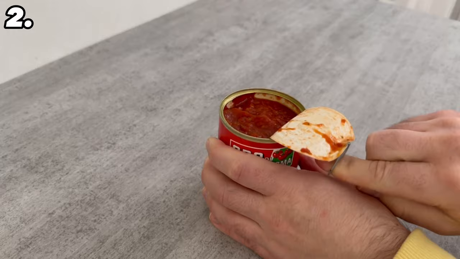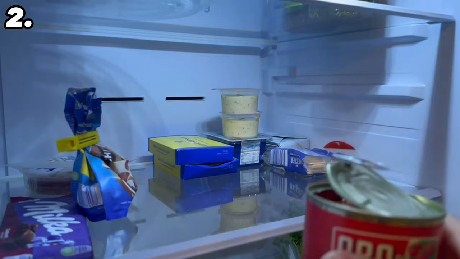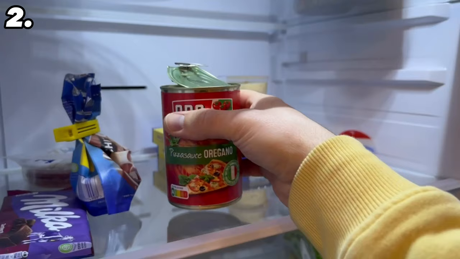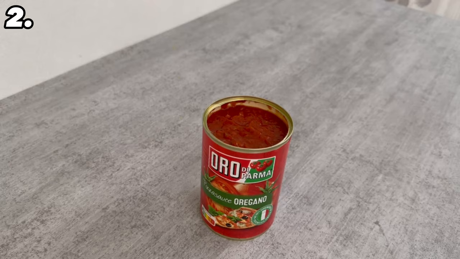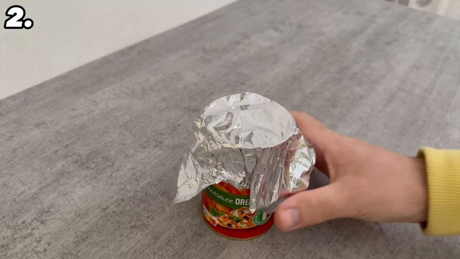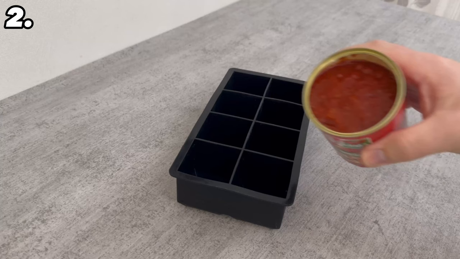You need pizza sauce, tomato sauce or generally any kind of pureed tomatoes. But what do you do with the rest when you have some leftovers? Simply putting it in the fridge is one option, but usually it's only good for a few days like this. Another variant is to cover the can again properly, for example with aluminum foil, and then put it in the fridge. But even then it goes bad after a few days.